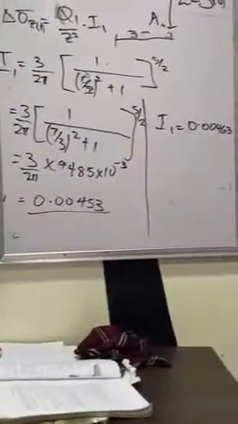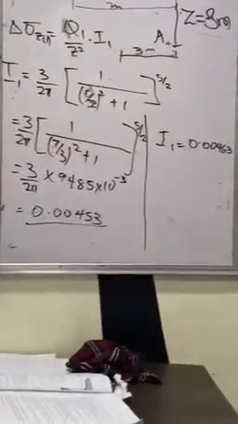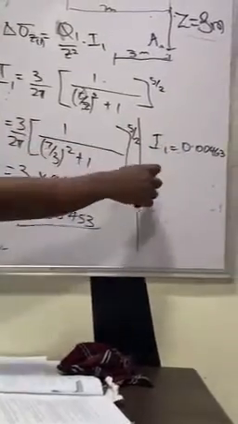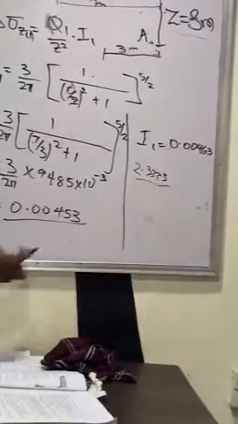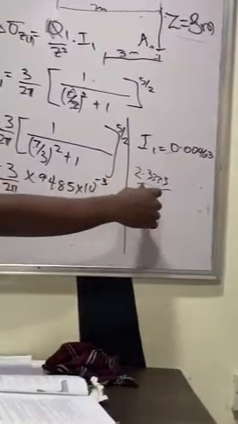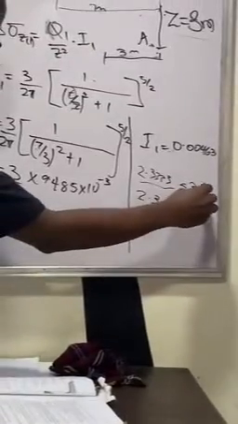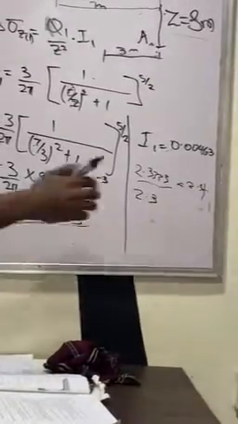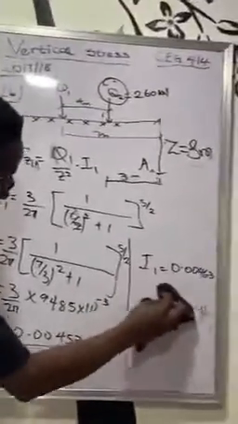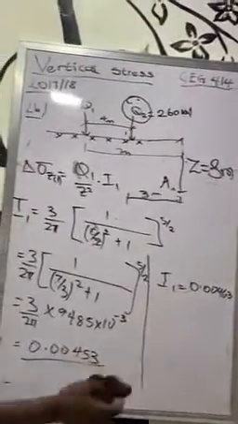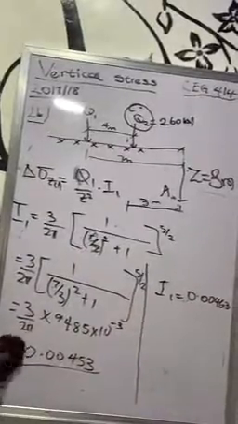I would just like to add that engineer body does not really care about your interpolation. It doesn't care that your interpolation must be so fine. You don't have to use 2.33 or 2.333 to make your answer as fine as possible. Even if you use 2.3, it's okay. Even if you assume that 2.333 is equal to 2.4, it's okay. So you don't have to be so fine when you're calculating in case you don't have time. But for the sake of this tutorial, let's stick with 0.00463 as our I1.